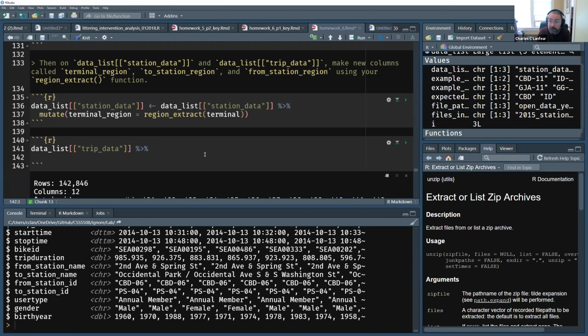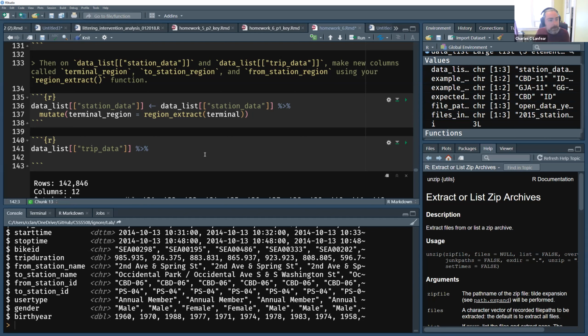Now you might have the instinct to be like, well, if I'm going to run this function twice, why not use across or something? Well, the one reason to not use across here is we're not overwriting our old columns. And if you want to use across and not overwrite your old columns, you have to give it a special scheme for stitching the names together, which I have not taught you how to do in this class and is difficult enough that I would have to look up the documentation to do it. So if I run into a situation where I can save myself one line of code by doing 5 minutes of reading online, I'm just going to write one more line of code.